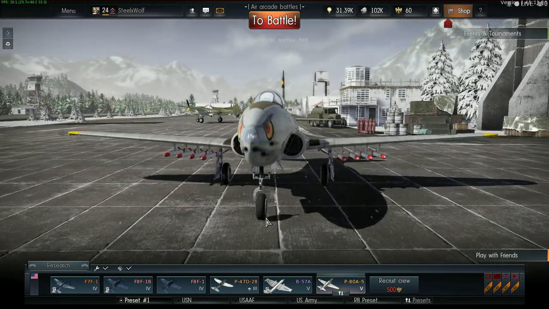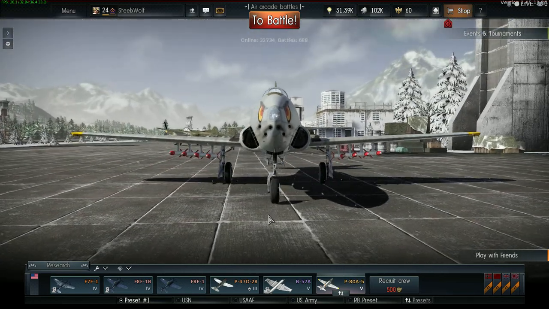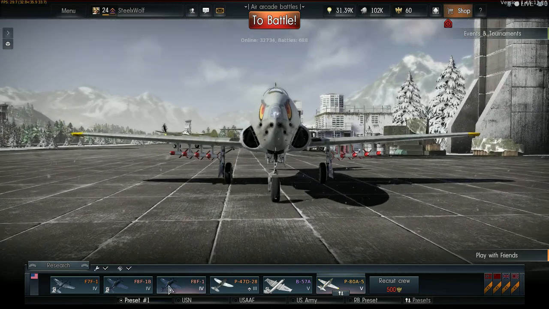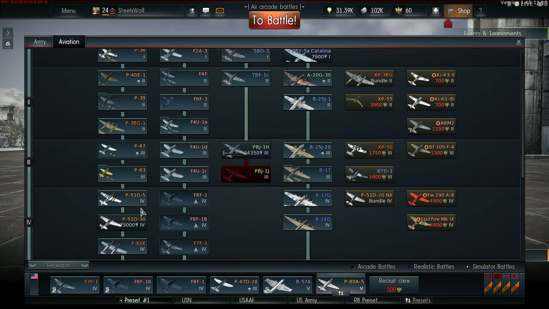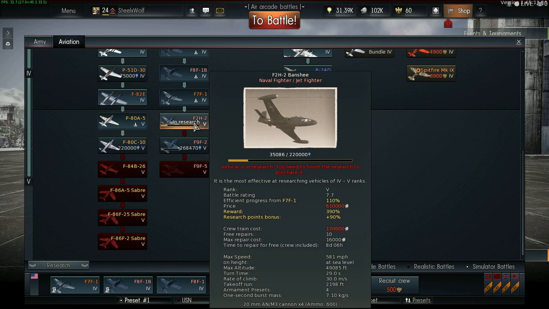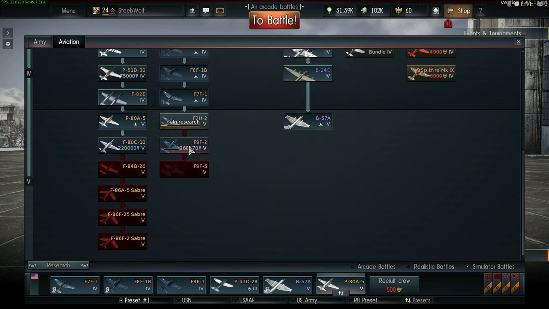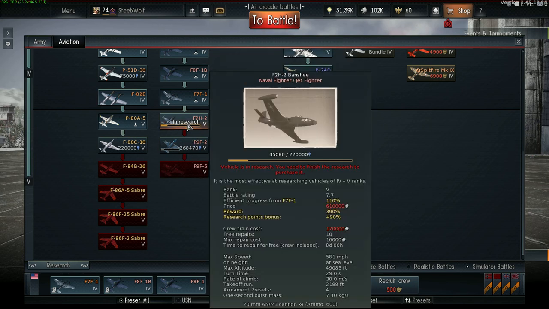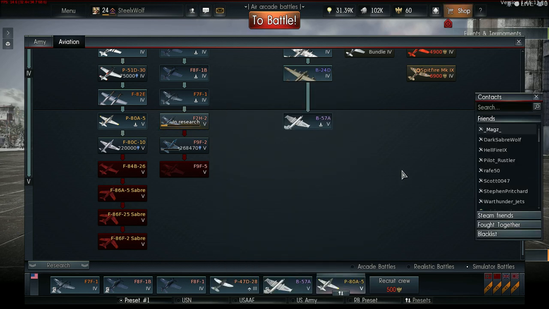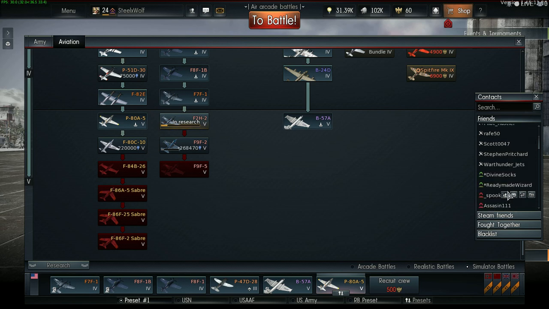So that's two battles for you guys of tier 5, just breaking through to tier 5. If I keep grinding, if I play War Thunder my whole February break, and I play America only and I play with friends, I will probably have the F2H by the end of the week. And holy shit, I have so many friends on.